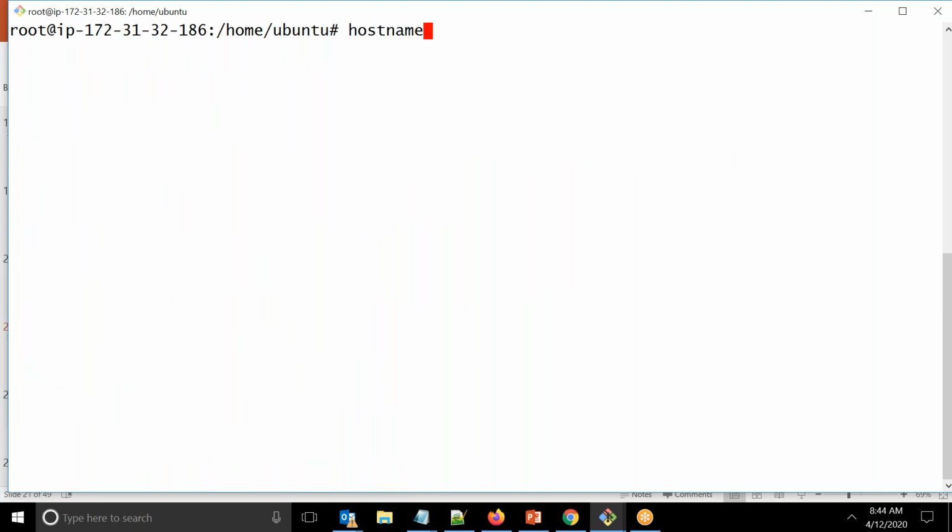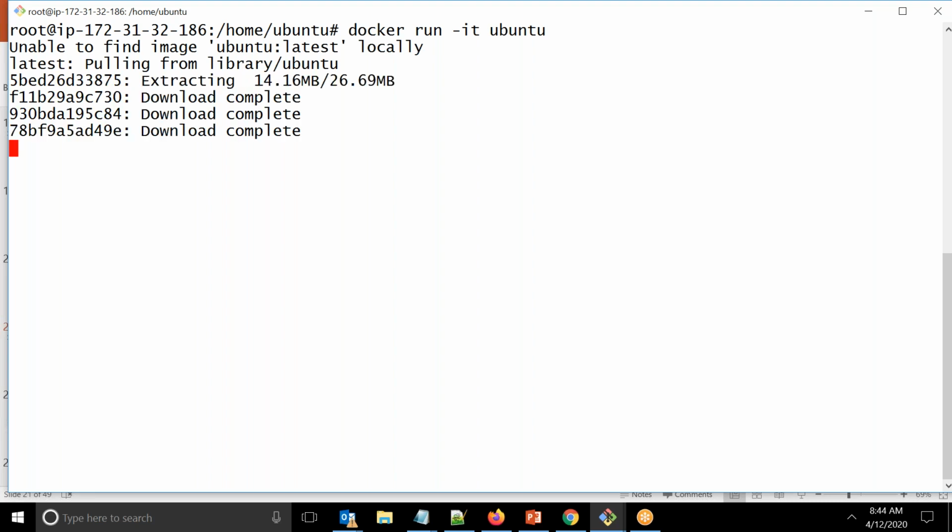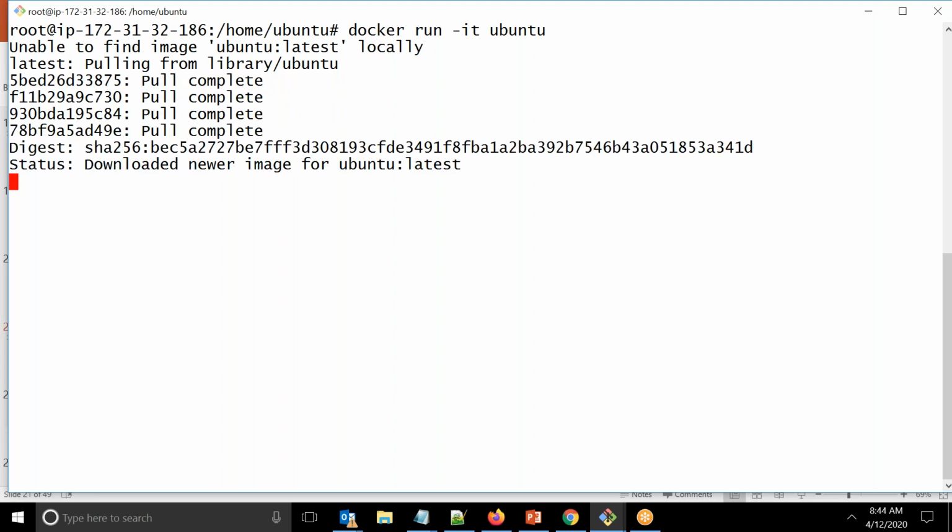So what I'll do, like how I showed you to create a container based on CentOS, now I can also take Ubuntu. Now the difference is, since the host machine is also Ubuntu, you will not be able to see the difference initially. That is why I showed you first using a CentOS image. But now if I run this, once again, you can see there is no Ubuntu image available. So it is trying to download, and then we have created the container and attached.